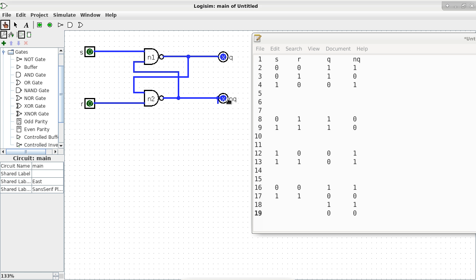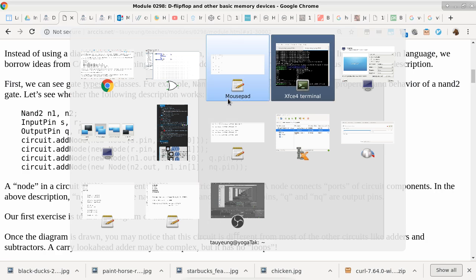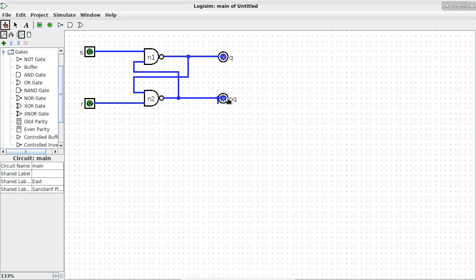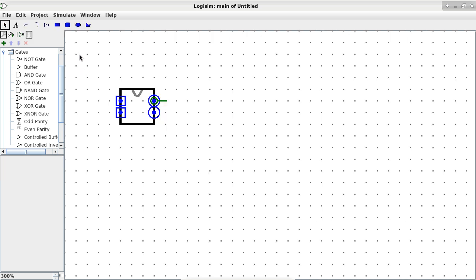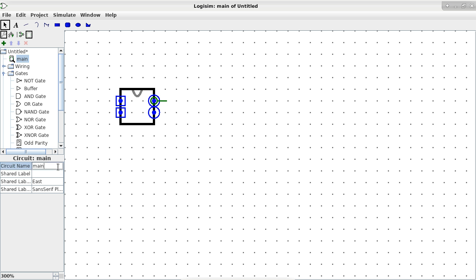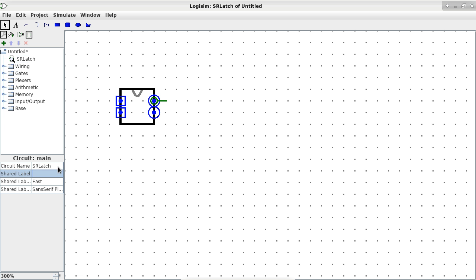Okay? All right, so if we're good here, let me go back to Logisim, and I'm going to turn this into a circuit. So we'll turn it into a circuit and give it a name. Right now it's called main. I don't want to call this main. Instead, we'll call it SR latch, because that's what the name is supposed to be. And then we'll give it a label. We'll just call it SR. And I'm not going to label the input or the output, because it's pretty understood that S, R, Q, and Q̄ are the usual way to label it.